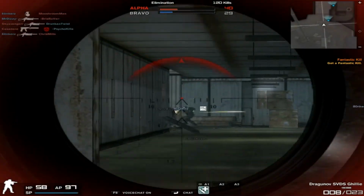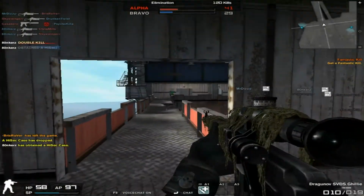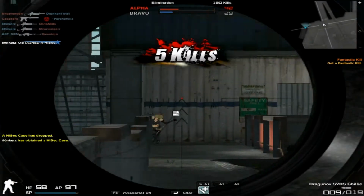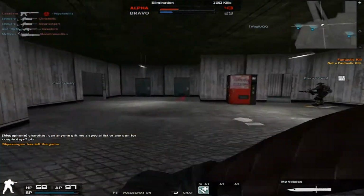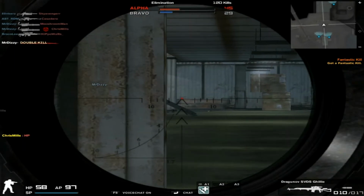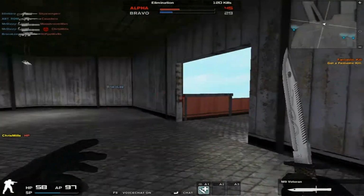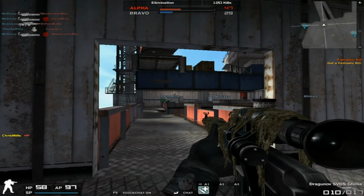Now, there are two things I want to say more about this gun. The first is its no-scoping qualities. Most guns that are semi-automatic are usually pretty decent at no-scoping, but this gun I would not recommend for no-scoping because I feel that it's a little inaccurate on its no-scoping capabilities, and I would just not use it in general, so try to stay away from no-scoping.